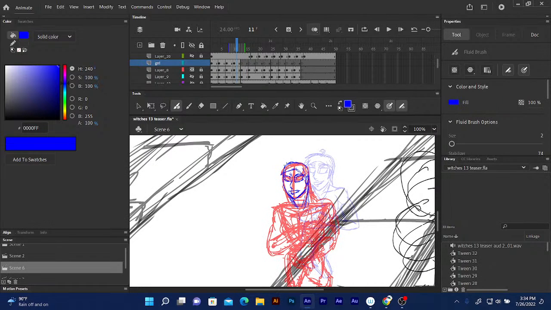And this character is a woman. She was kind of just, I'm not going to call her a rush job, but essentially what happened is she's just meant to be a background character. So I didn't really give much thought to her design. She's probably only going to, at least in this animation anyway, appear once.